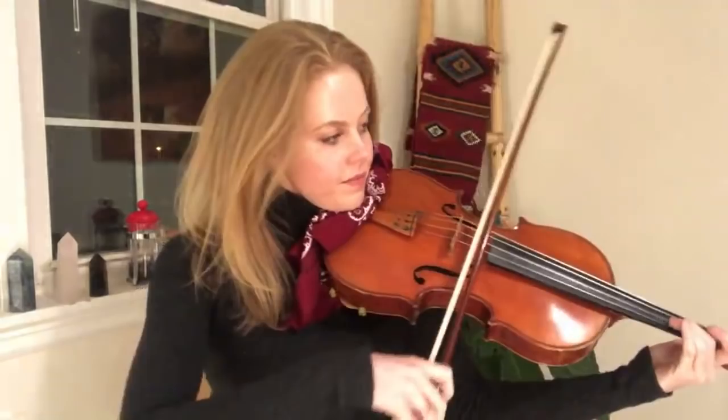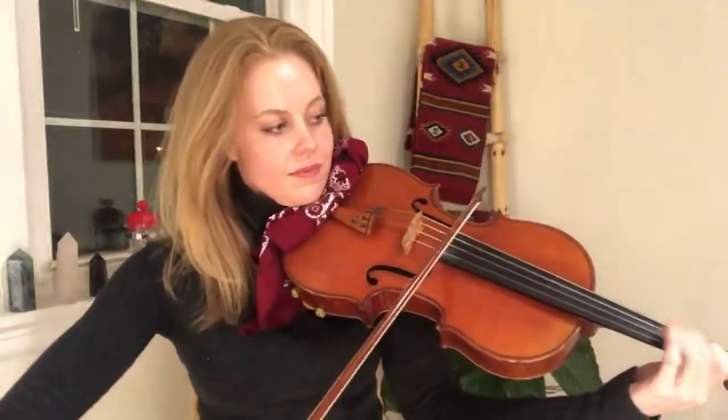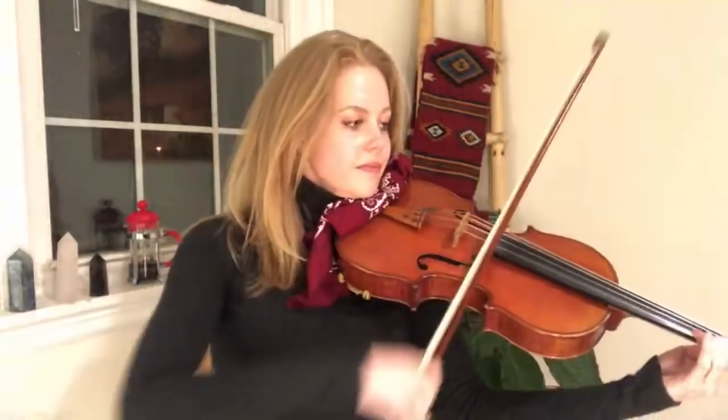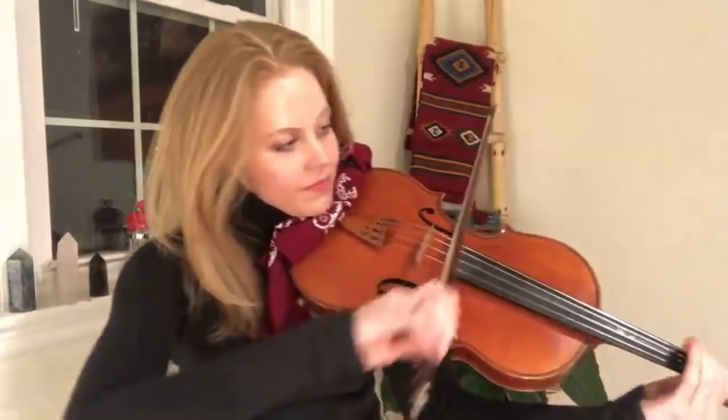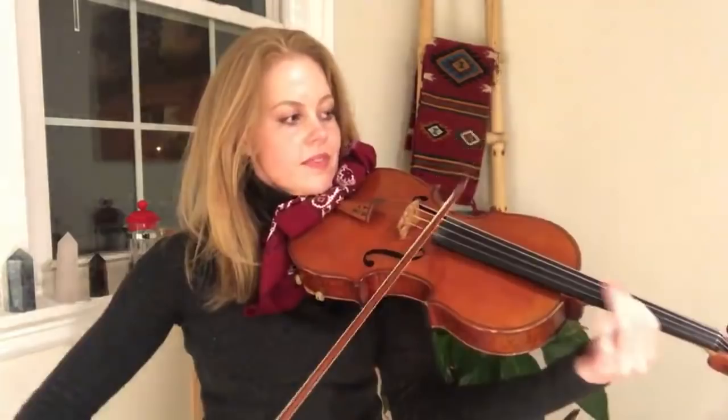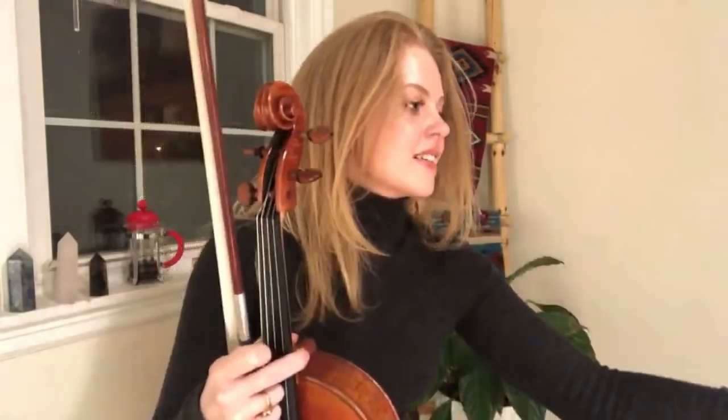The other one that I really love is this waltz book, and there's a bunch of them. I really like the first one. This is the first one. So many people know this song. Favorite pieces ever. And anyway, I love this, would recommend.